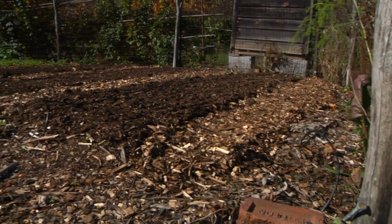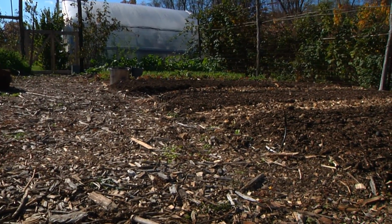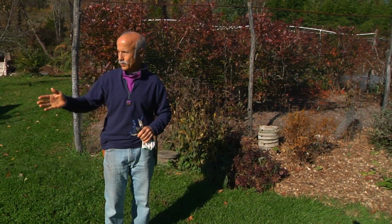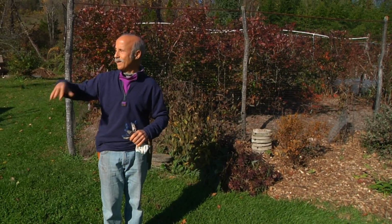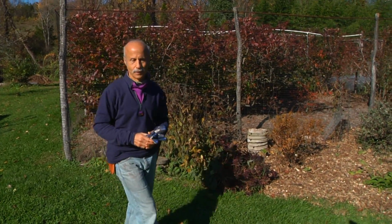The soil care in my vegetable gardens is very simple. It's nothing complicated, no strange potions and incantations or anything like that. Basically what I do is I clear the beds thoroughly, then I add compost, and then they're ready to plant for next year.